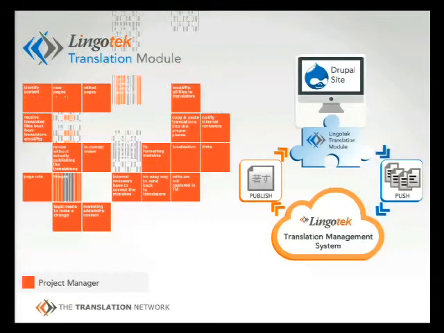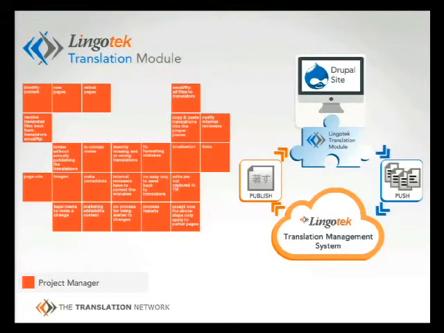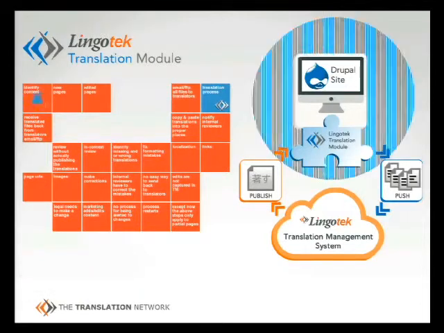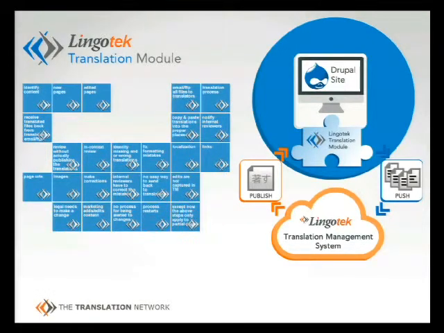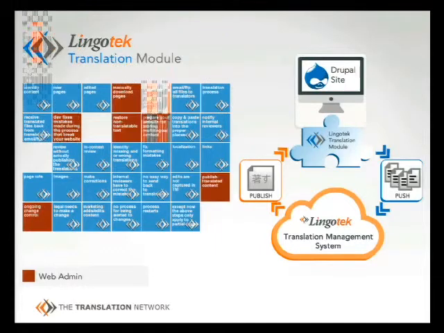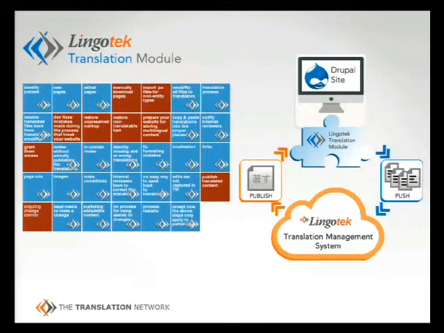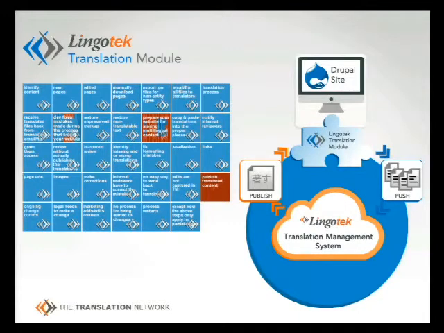So getting back to our annoying little boxes here, what are we doing? If blue means automated and red means manual, and the only thing that was blue before was the agency doing the work, well, now by virtue of the module, we're automating all these other little steps and all of the web admin steps. And we're basically creating a shiny new world to live in where translation happens seamlessly and easily, and it's not a problem to manage regardless of how many languages you deploy, how much change you have. You've got a system in place that manages it all. So that's the high level.